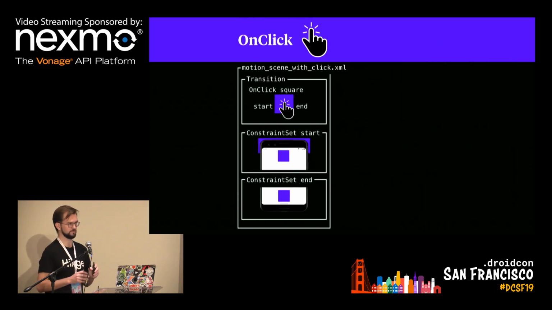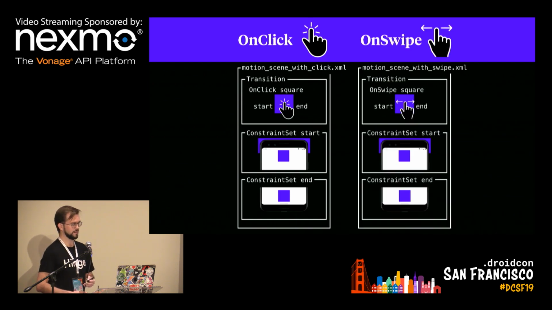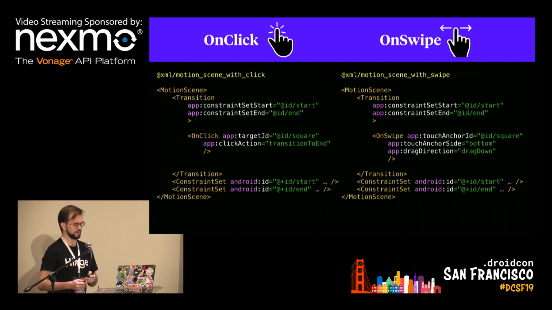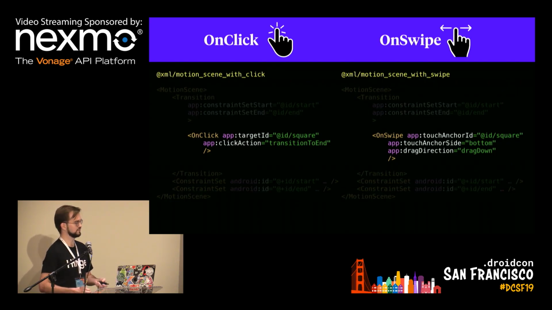So that's on click mostly, and it's definitely the easier to understand of the two gestures. I'm now going to take you through on swipe, which is much more complex and much more useful for lots of cases. So the real difference is not between the constraints at all. It's just how the transitions are written and the options between them. And what it actually looks like in code is this. I'm going to focus on the differences. So it's just differences of how we're targeting and what we're targeting and what the options are.